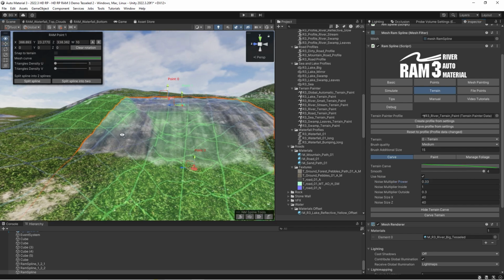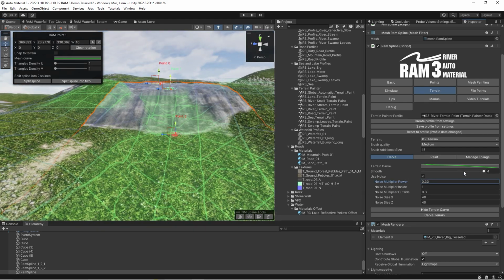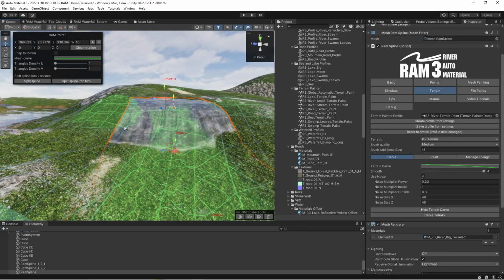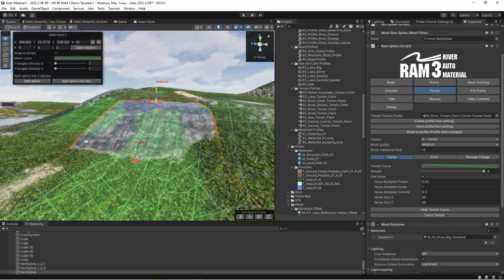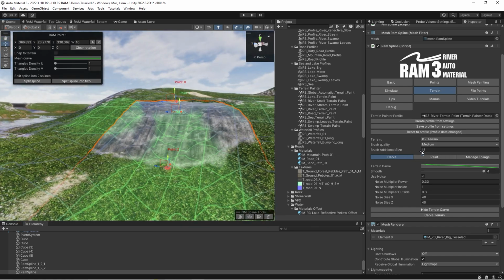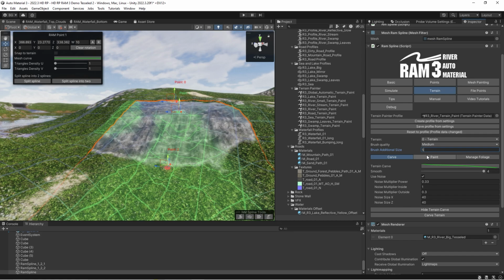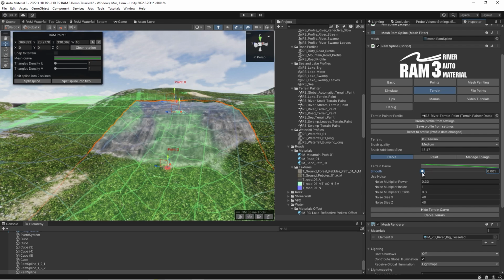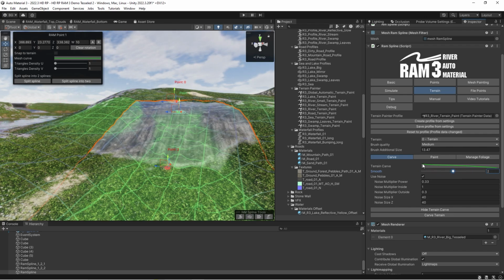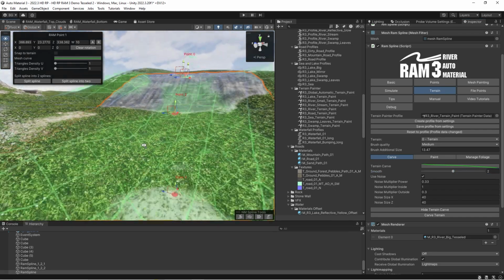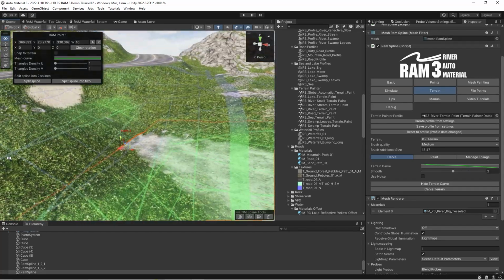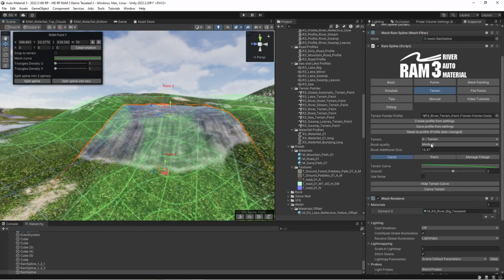So the result will be not so generic. If you carve, you also carve the area outside the spline to get nice spline borders. First of all, you have an option for how far you will find this and how smooth the transition is between the goal terrain carve values and the existing terrain. So you have plenty of options to handle carving, and of course you have a brush quality.